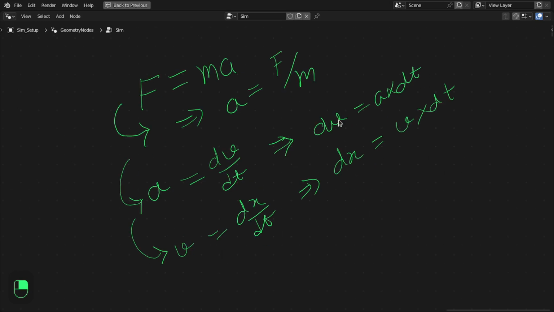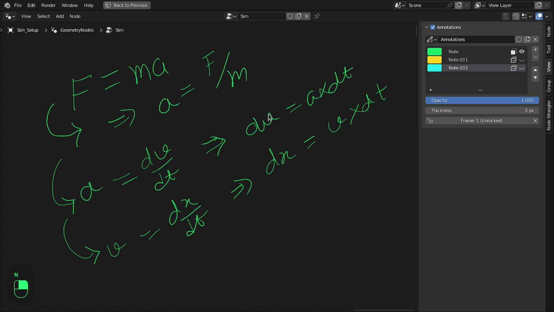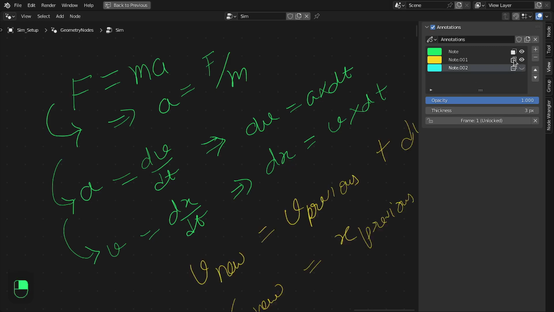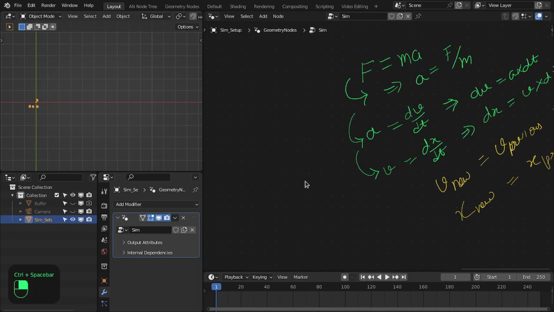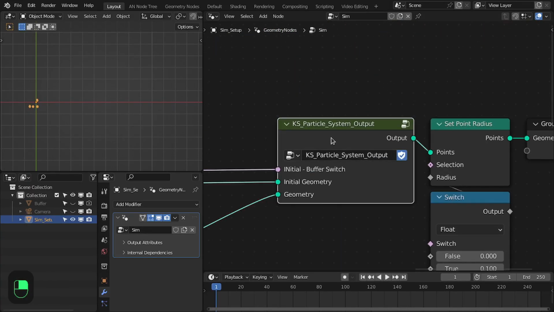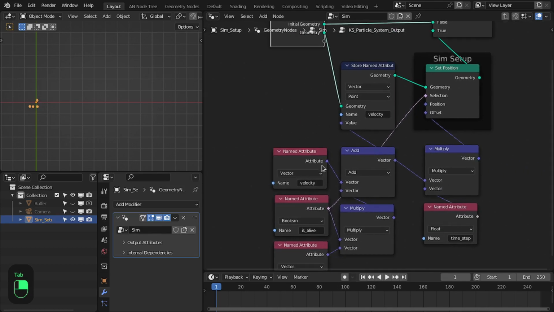Then we have these new values for the velocity and position, and we're going to add these values to our previous velocity and previous position. We get the new velocity and new position, and that's what we did in this particle output node.